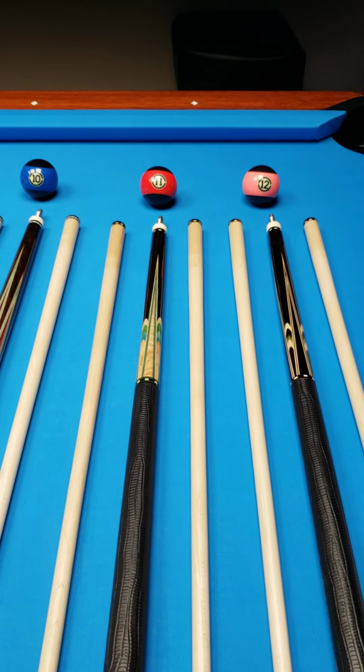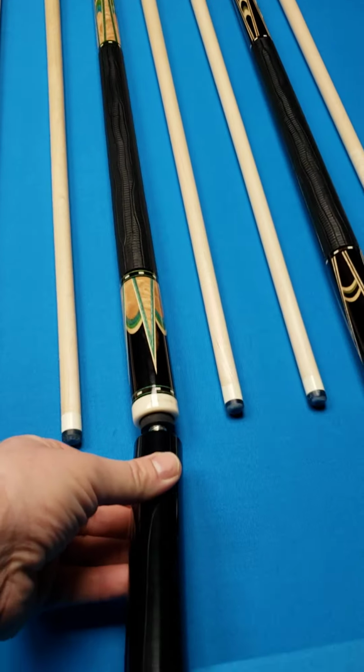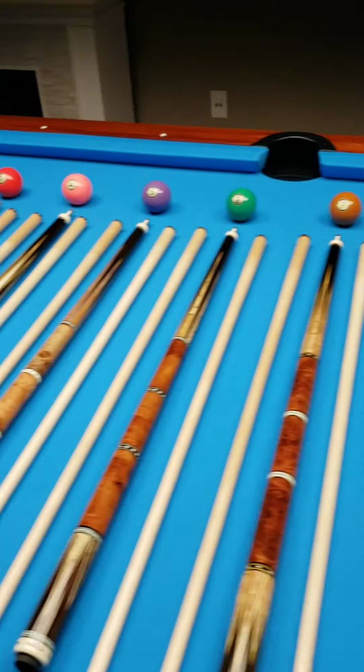When Roy sells us a batch, we price everything the same way every time, and they fly off the shelf. Every single cue comes with an 8-inch extension. There you go right there. These are 8-inch black extensions. The weights and all the specs are on the post.